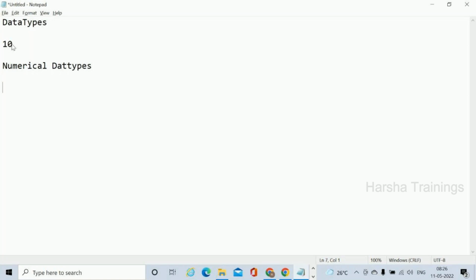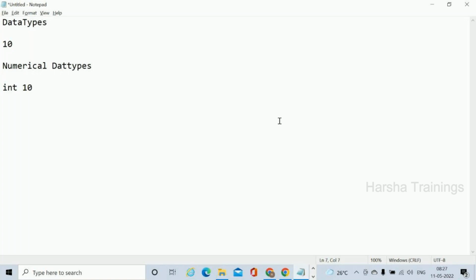If you are providing an integer number, you need to use the int data type. int 10. So if you are providing an integer number, you need to use the integer data type.